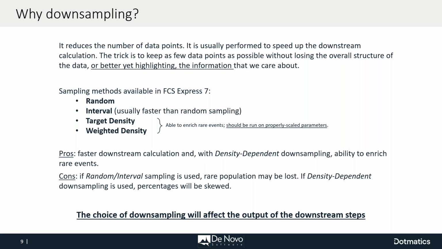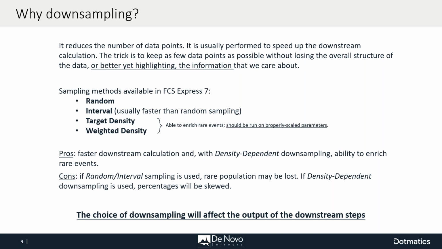What I mean by being found is that UMAP or tSNE might not realize that that is a population. 10 dots can be whatever. Well, if you have 100, you're simply increasing the chances to find that population, to map that population in UMAP, in tSNE, in FlowSOM, and so on.